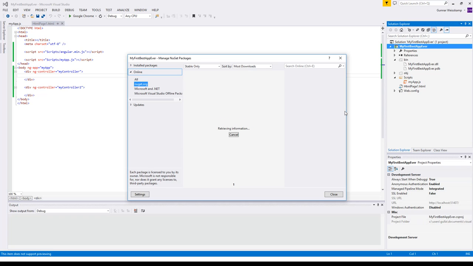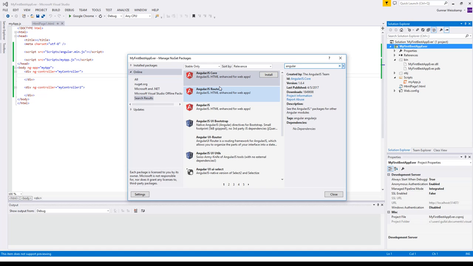So online, we can put in Angular here to help us, and it should go away and find the Angular code. Retrieving information. There it is. So you'll see a few different Angular things come up.